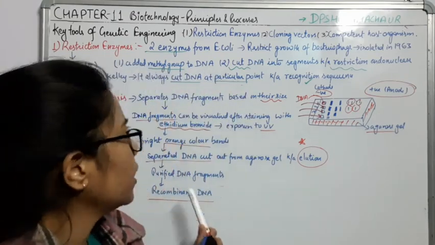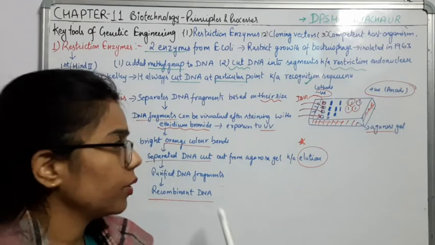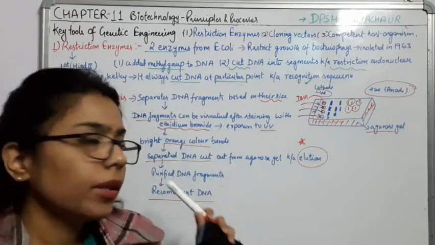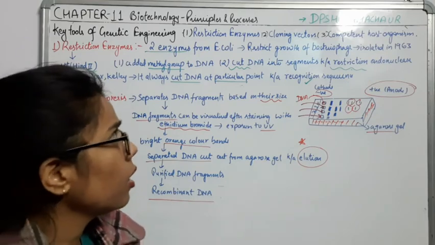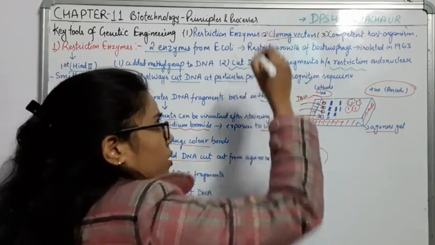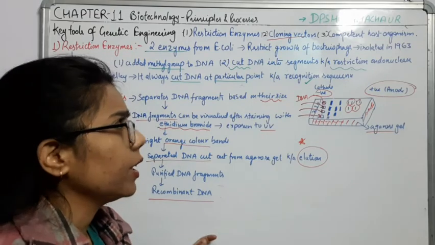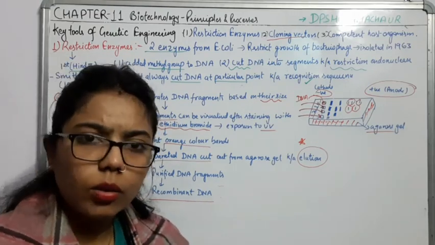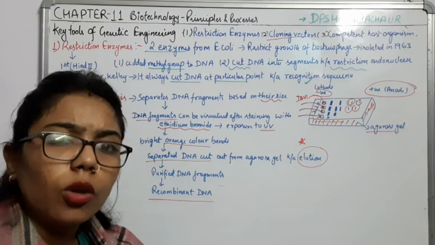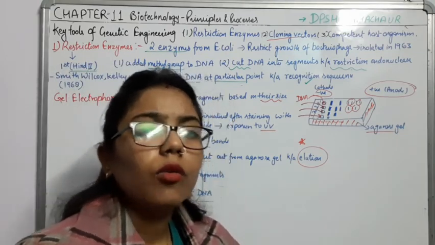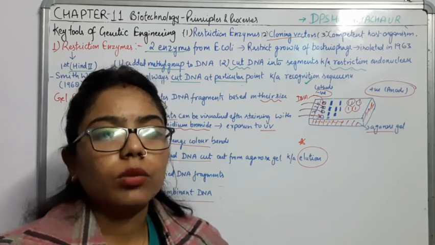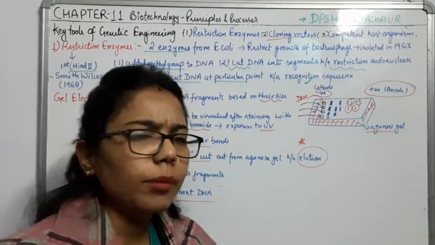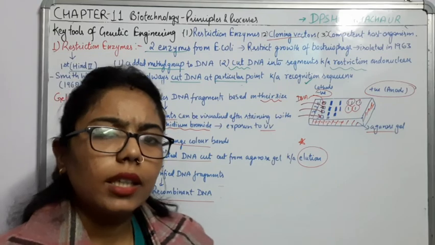So this is the method we have to follow. First we take the restriction enzyme, then use electrophoresis. In the next part we will understand the different types of vectors. If I have to incorporate the gene of a plant, what type of vector can I use? If I have to incorporate a gene into an animal cell, we have different types of vector. We will discuss that in the later session.